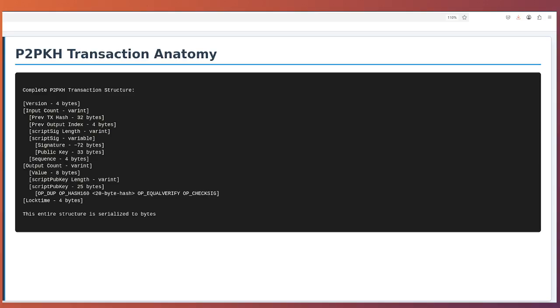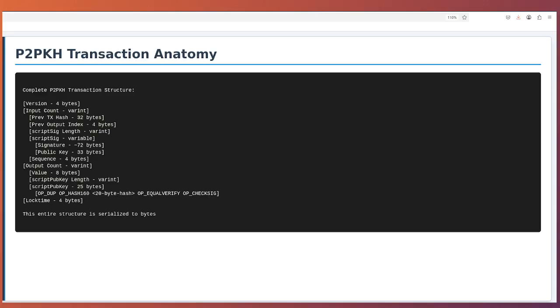For P2PKH, this is approximately 107 bytes, containing the signature and public key. Fifth is the sequence number, a 4-byte value originally intended for transaction replacement, now used for relative time locks with BIP68. Following all inputs comes the output count as a varint, then the actual outputs.